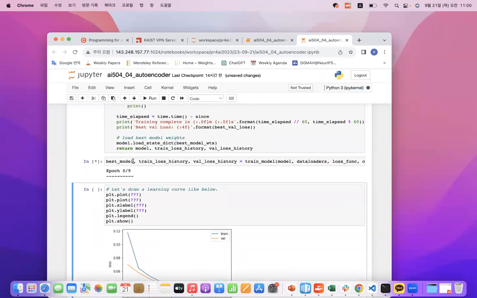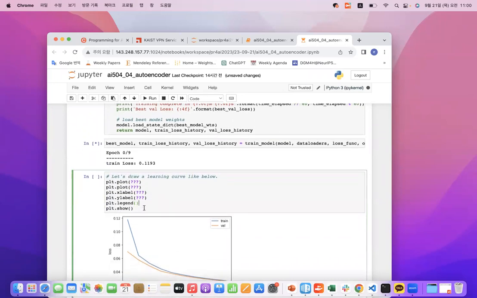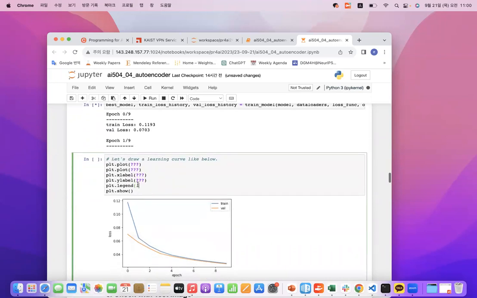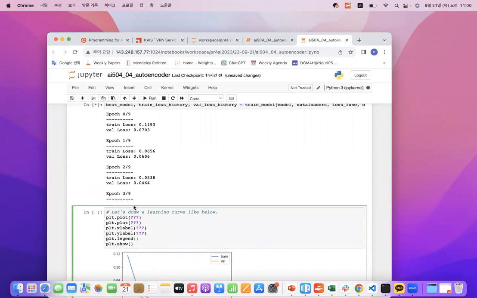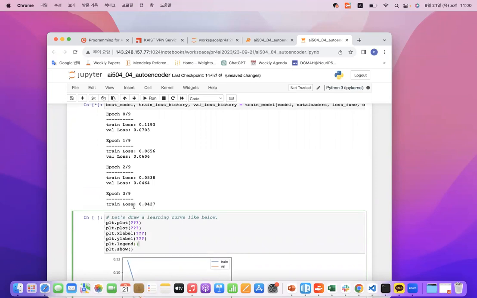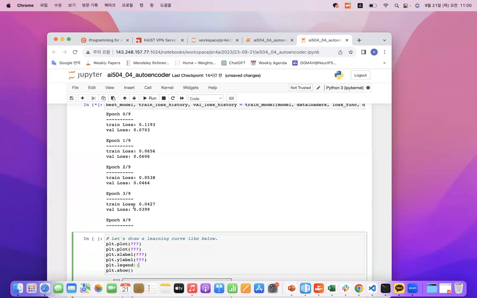Please implement these question marks for the subsequent code. I'll give you about 3 minutes. Wait a minute.